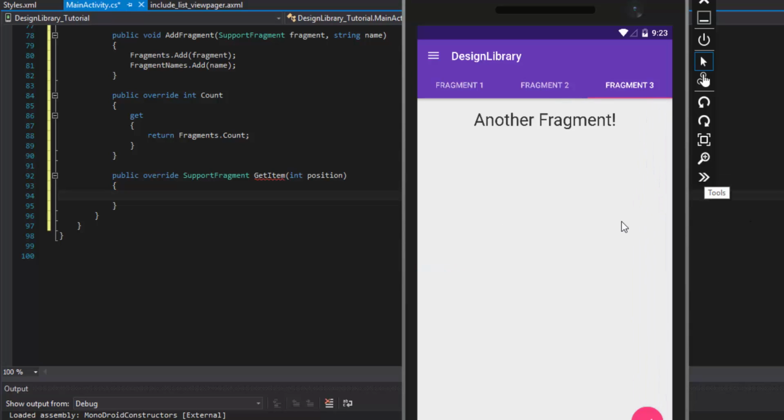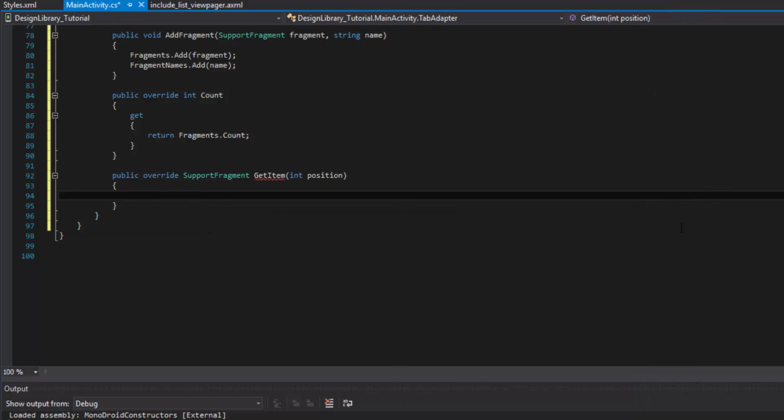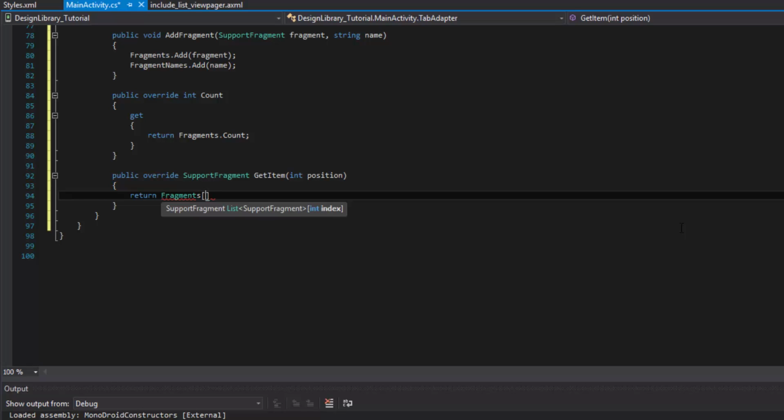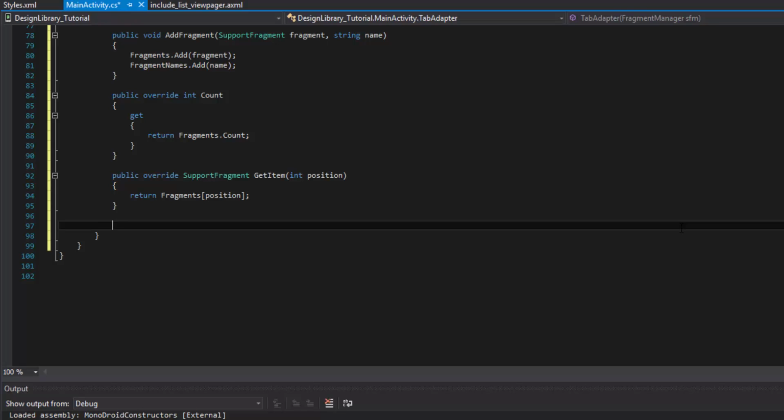So it's just getting the fragment at that current position, which is 0 indexed: 0, 1, 2, and so on. All we need to do here is return that. So we'll do fragments, and then this is how to get that record given the position.